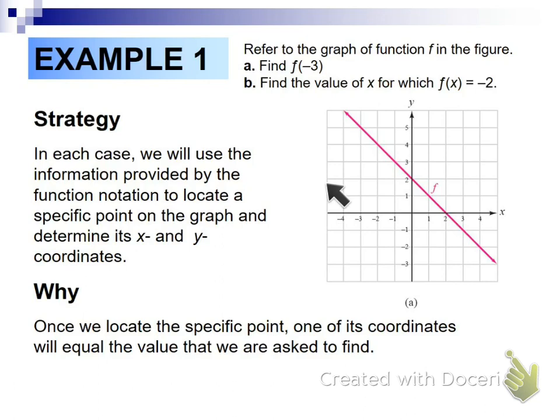So here's a graph, and I say, what is f of negative 3? Guys, what is f of negative 3 by looking at the graph? What is it? 5. It's the output, right? What is f of 0? 2. Okay, now look at this one. Find the value of x for which the function is equal to negative 2. So we have to go down and look at the graph. Where does the graph have a y value that's negative 2? At x equals 4. So does everybody see how we answer part B at when x equals 4?